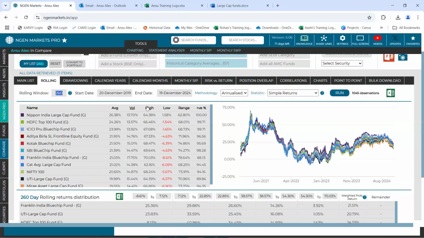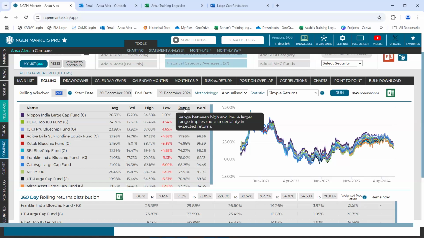Now, there are other parameters like high and low that you could see. High suggesting highest rolling return that was generated by each of these funds in the rolling period under consideration, and low suggesting the lowest rolling return that was generated by each of these funds. Followed by that, you could also locate range.